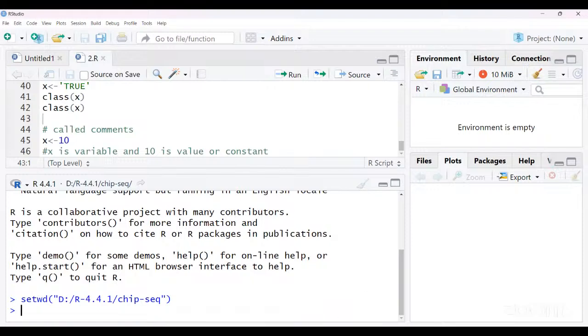So anyway, I will also be opening the Word document because I will be switching the page simultaneously, both Word and this RStudio.